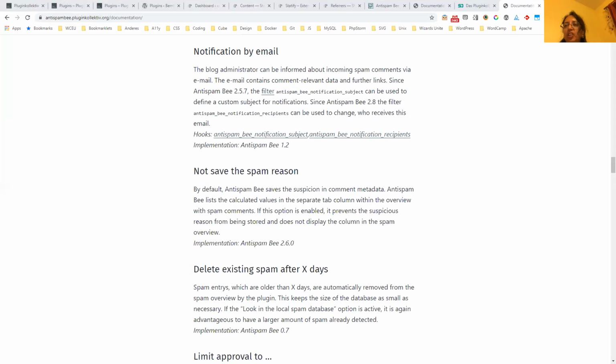And Olga, you can always join the Pluginkollektiv too. I went to WordCamp Stuttgart and found that I had joined the Pluginkollektiv. I'm not quite sure how I managed that, and I've been helping them with some of the things. So there are opportunities, and we can put you in touch with the right people.